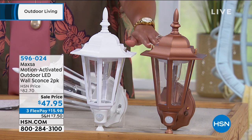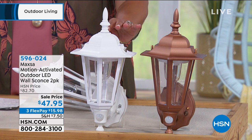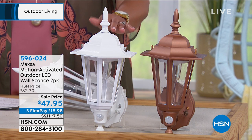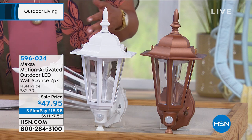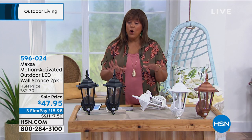What you'll love about this is just how easy and convenient, but also you can put a timer on this so that this turns on at dusk or it turns on at night. And I think that it really does add to your security and making you feel comfortable in your own home, knowing that you'll have some lighting so that hopefully you can steer away some of the intruders that could be knocking on your door for the wrong reasons.